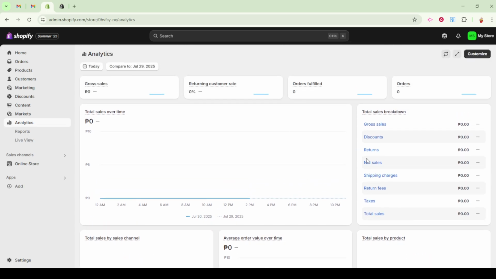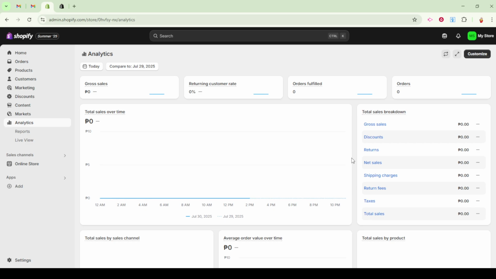Customization is another standout feature of Shopify's Analytics dashboard. It allows you to add, remove, and rearrange data cards, tailoring your dashboard to focus precisely on the metrics that matter most to your business. By customizing your dashboard, you ensure that every time you log in, you see the information that's most relevant to your current objectives.